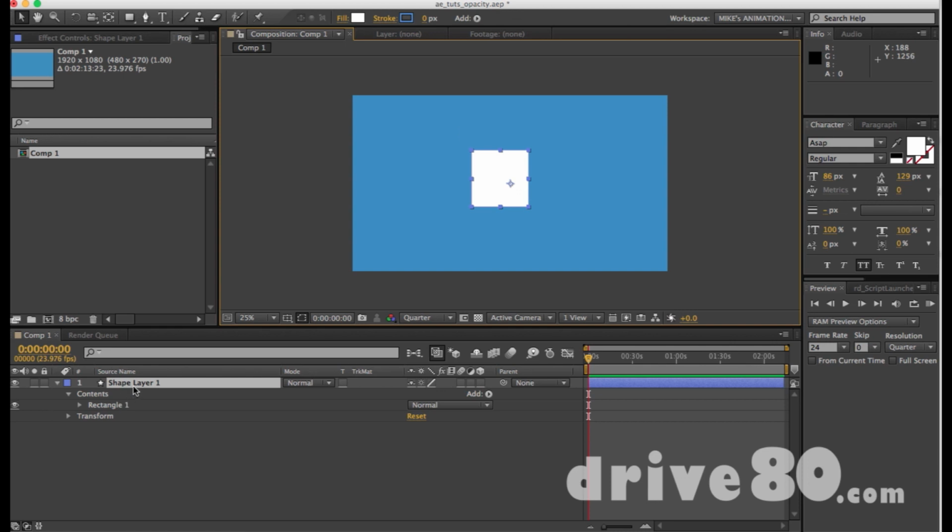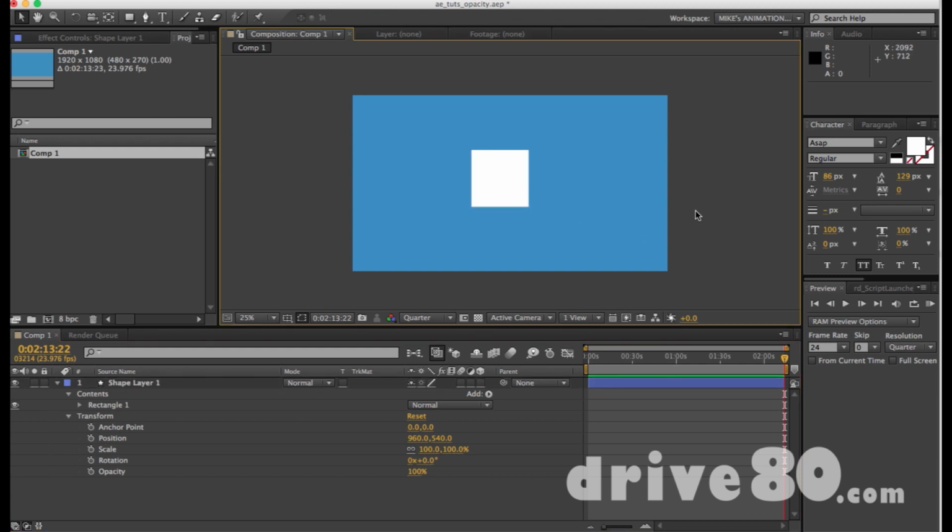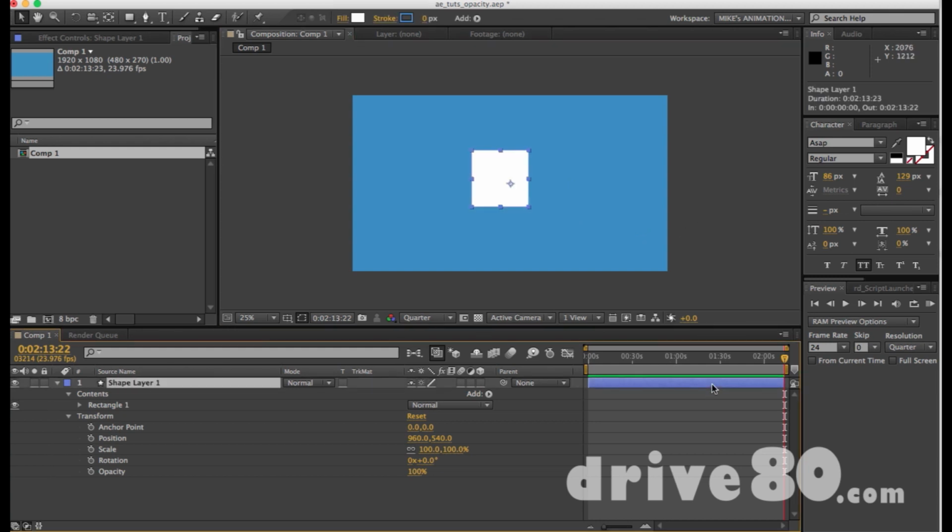Now in here, we're going to just focus on opacity. To do that, all your transform options are on here. You've got anchor, position, scale, rotation, opacity. Now to get opacity, you'd think we'd hit O, which would be incorrect because O will actually jump you to the end of your object on the stage or in the video. I always call it a stage. I apologize if that's wrong, but I've been working in Flash for forever, or I was. Anyway, all right, back to the beginning.